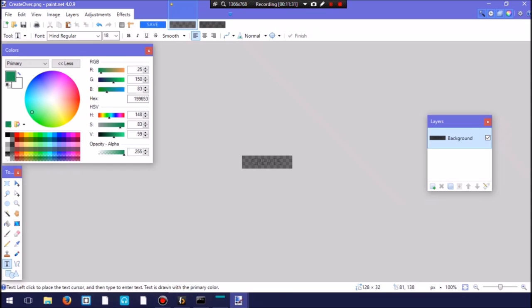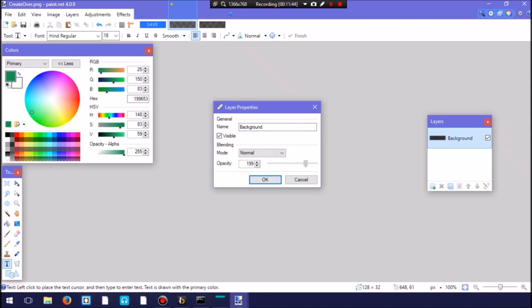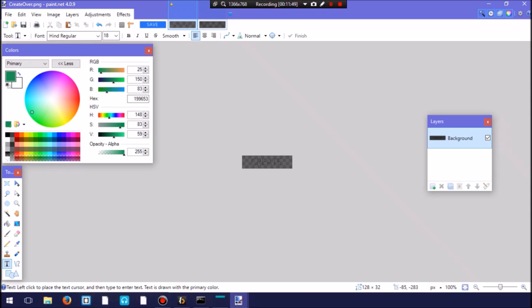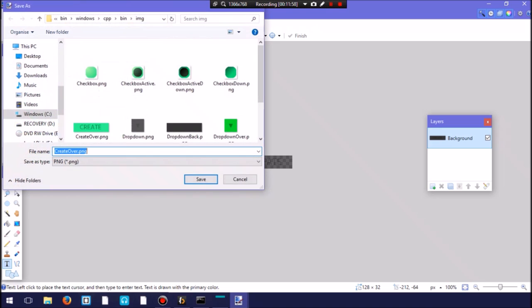Just about see the create, but of course it is transparent, so what do you know? I'm not entirely sure that's the correct transparency. No. Let's increase it up to 200. Still not quite the same, but never mind. That will do for now. So I'll save that. Make it create.